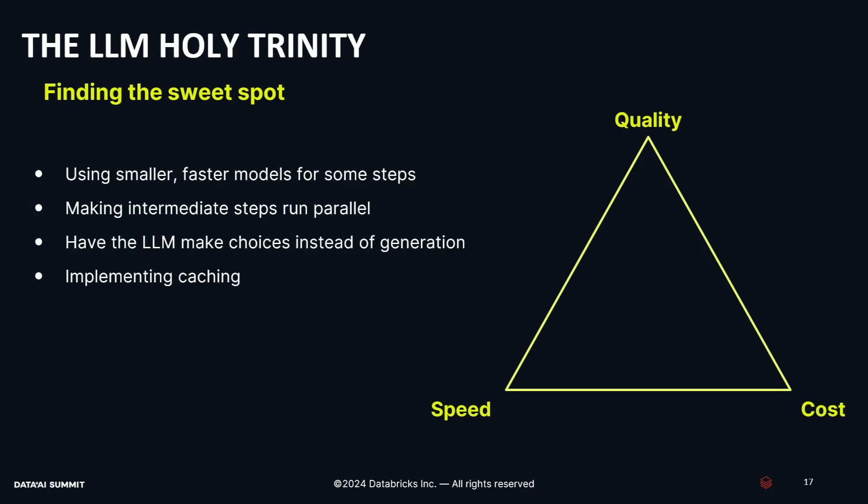Then we have what I call the LLM holy trinity: balancing cost, speed, and quality. A lot of times when people build systems they start focusing on speed. As you add more complexity — new architectures and advanced techniques — you'll move towards the quality side but may also start drifting towards the cost side. I think there's currently an appetite to spend money on these systems, but people are going to be focusing on cost savings over time, pushing towards more efficient use of fine-tuned LLMs versus commercial LLMs. You also have to think about ways to get faster because it's all about user experience — consider multi-step retrieval approaches using smaller, faster models for some steps, and things like caching to drive down latency.